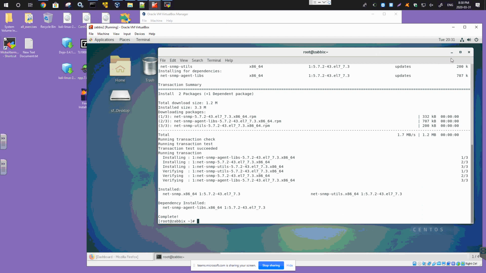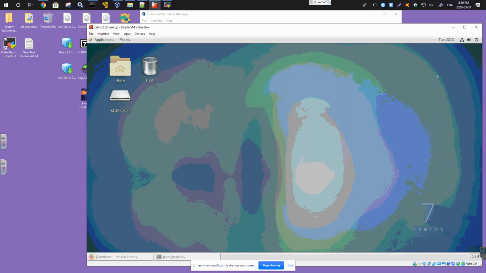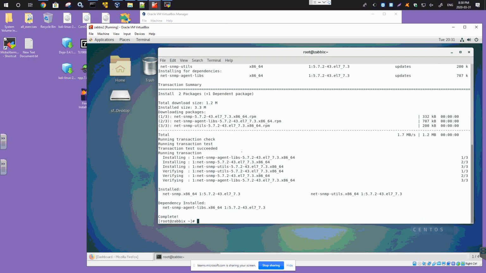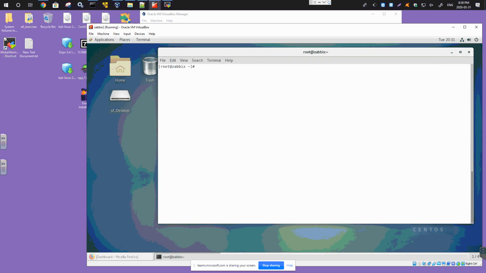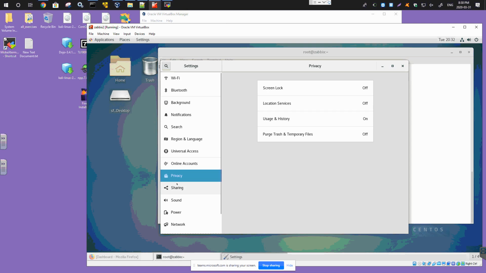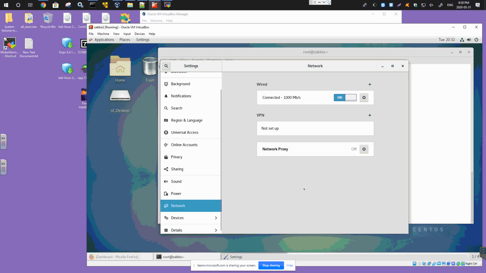So now what we need to do is to get back to the state where we were, right? So I'm going to minimize this. Actually, I'm not going to minimize it. I will just clear the screen. I'll say nmtui. I don't need this for now. Actually, from here, I'll come and I'll stop for a while. I'll go wherever it says network. I'll stop my network for a while.